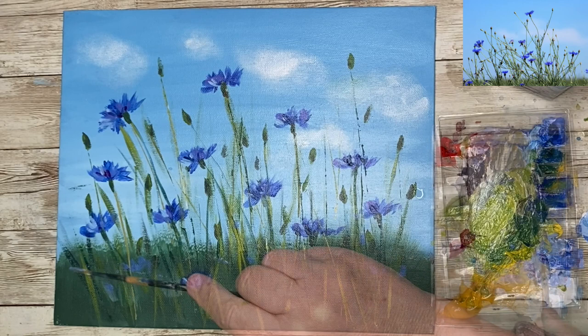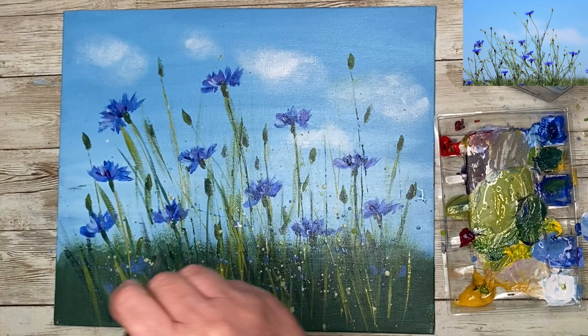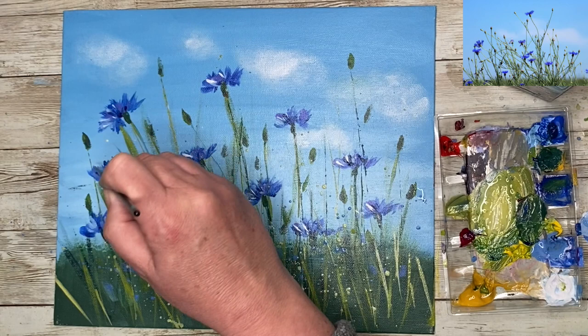And what I'm doing now is I'm spattering the foreground with the cornflower colours, slightly watered down, and I'm now spattering some white as well to give my painting a little sparkle. And here I am with some light green as well, giving that a little spatter. I've mixed up some light green here, and I'm painting in some lighter grasses with my liner brush. You could also use the plastic card to print this, and a few little light white accents on the cornflowers to finish off. After all, these are the stars of our painting, and we just want to give them a little pop to draw your eye in.